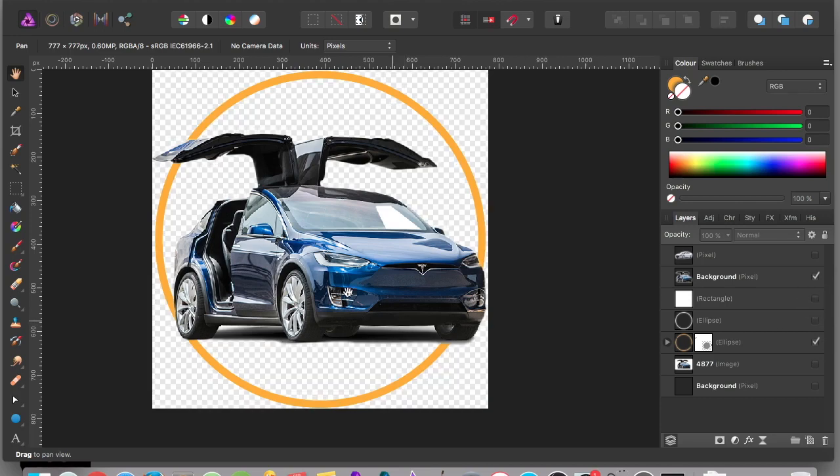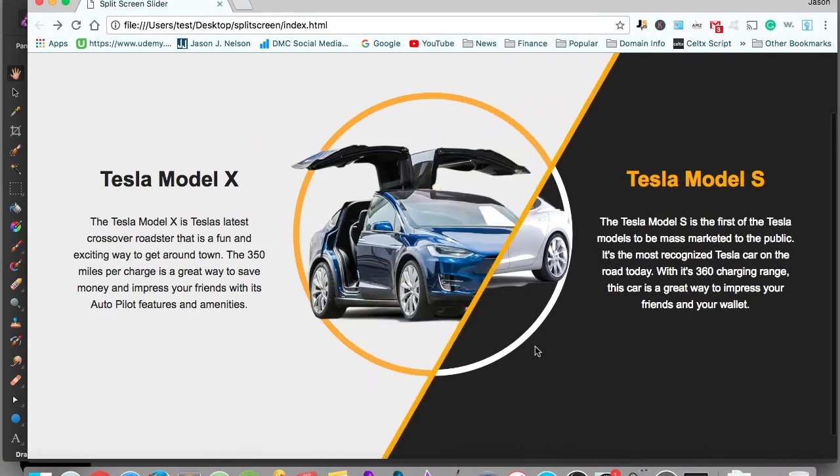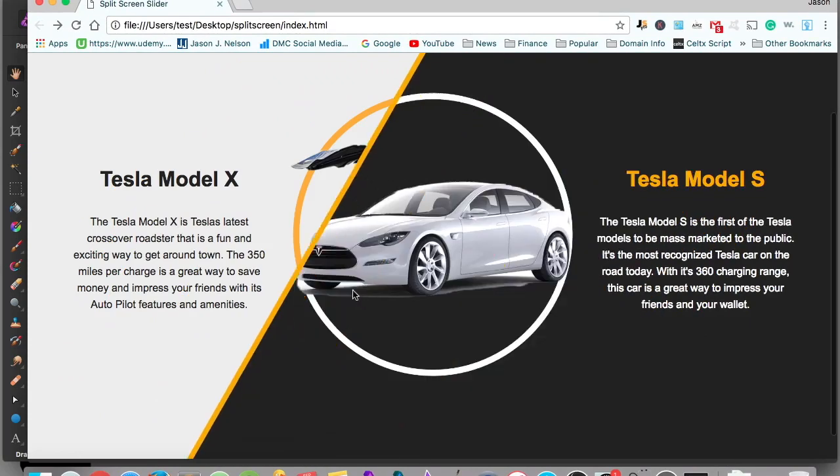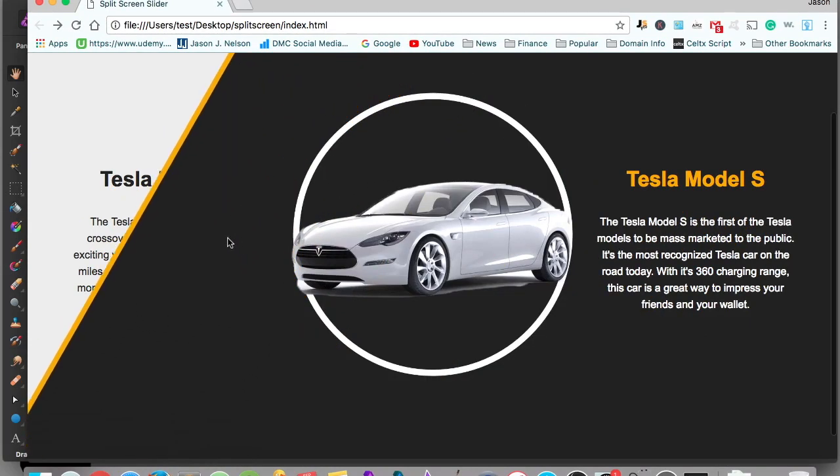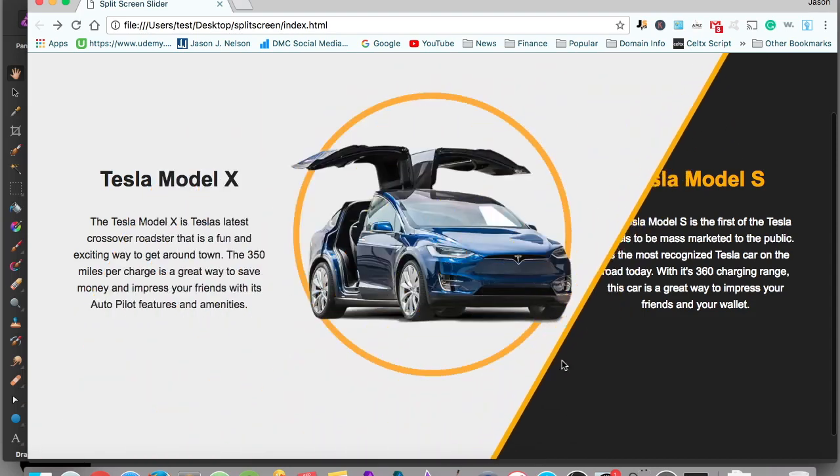So basically what I did is I took a photo from Google Images and traced it out, just as you would in Photoshop, and then took away the background and copy and pasted it onto here, and now I have this version, more of a PNG kind of looking thing. And I added an ellipse circle around there just to give it a 3D effect on the website, so it gives you that look of it coming out of the circle, and with the white one as well. And that's all I did with it, and it works really well.